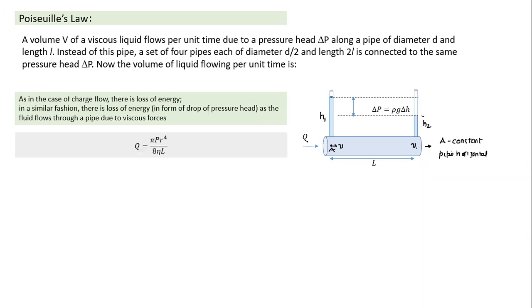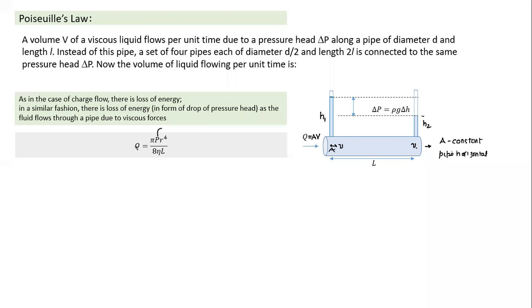And what we know here, when the liquid flows, what is the Q term here? Volume flow rate. So the Q term indicates the rate at which liquid is flowing in the pipe. We call it flow rate. So flow rate is related to this P. P is the loss of pressure head, so this indicates loss of pressure.